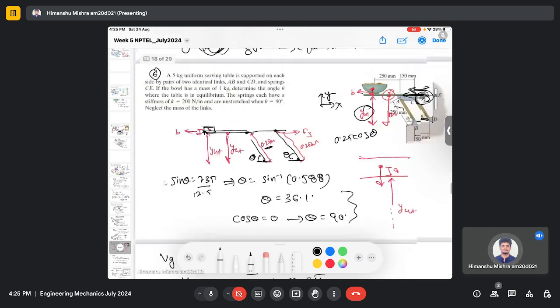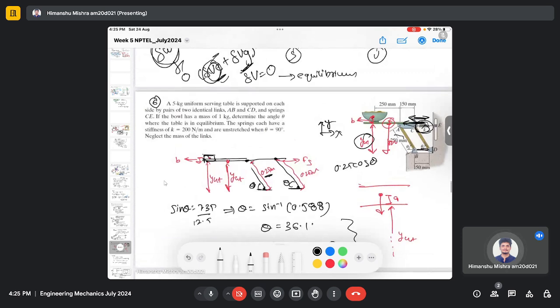Now we will solve the same problem using the virtual work principle. There we have already solved 4 questions related to that principle. So there we don't need to distinguish between the force which is causing the weight or the force which is causing the work done due to the elastic member, which can be written as the elastic potential energy. We will actually accumulate all the active forces together.